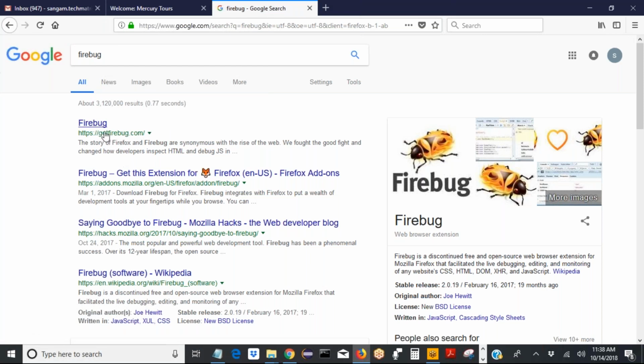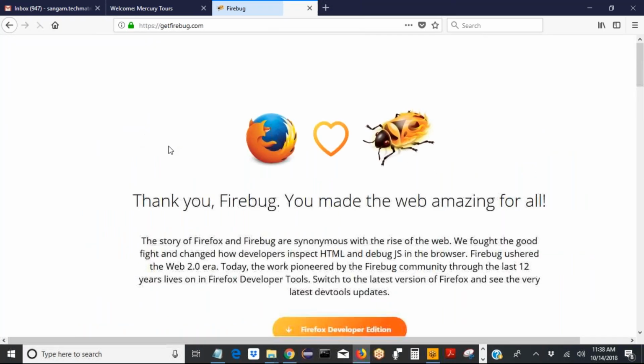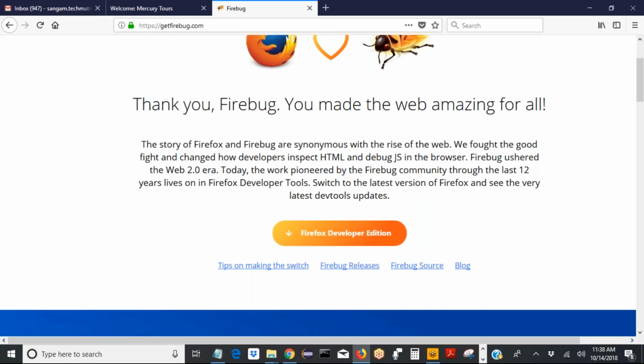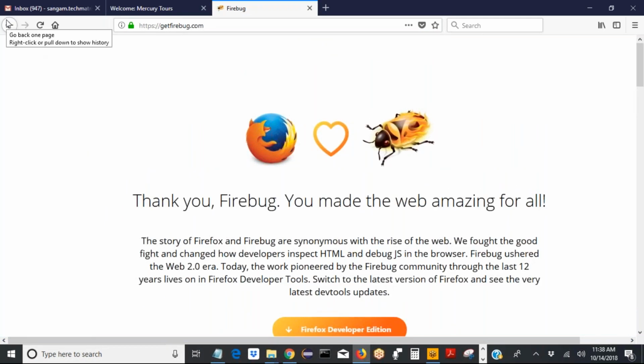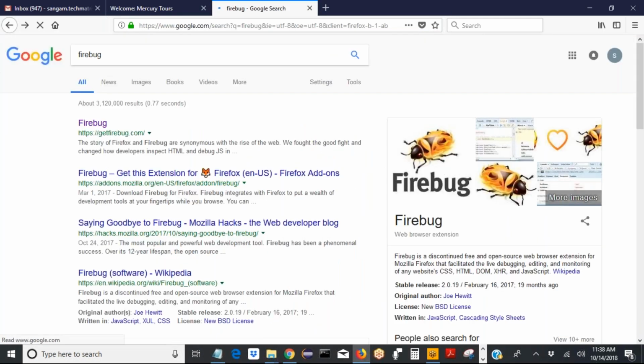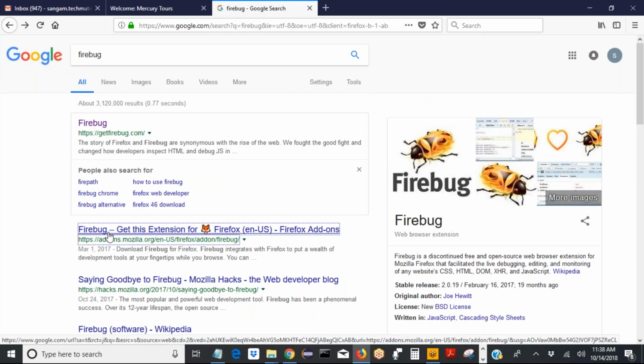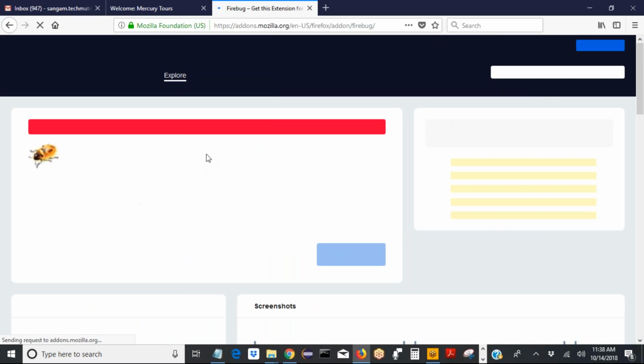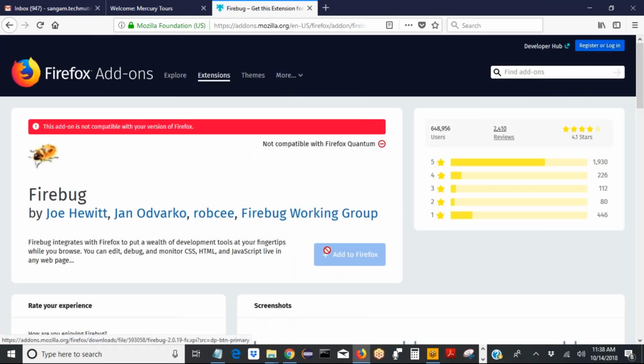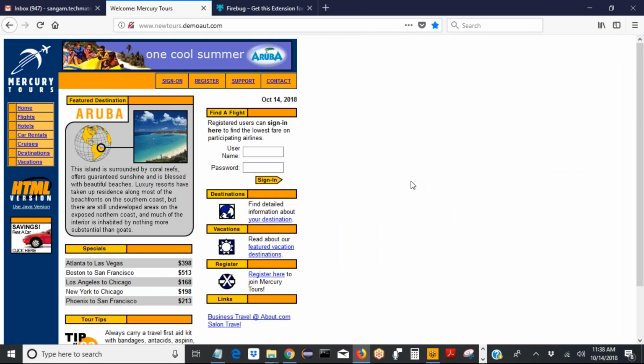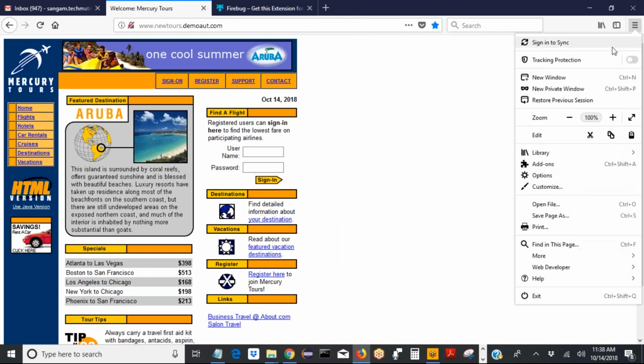Get FireBug. Or maybe it's made an intrinsic part of the browser itself. Okay, add to Firefox. Before this, I just want to make sure quickly in the DOM.